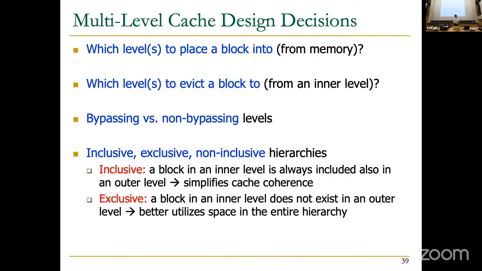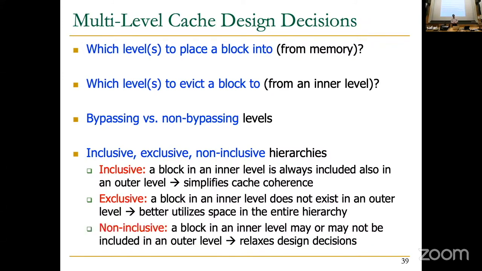The downside of inclusive is you have data duplication, right? L1 has some data. L2 also has the same data. L3 also has the same data as in L2. So you have a lot of data duplicated across the hierarchy. You're not really utilizing the cache space very efficiently. If you say exclusive, whatever I'm going to have in an inner block is not going to be replicated anywhere else, or basically a block can be present only at one level. Then you're actually using the entire cache space in a much better way. But it turns out inclusive is easier for implementing coherence, whereas exclusive is a bit harder, because if you do inclusion, you just need to check the later level caches or some level caches for coherence.